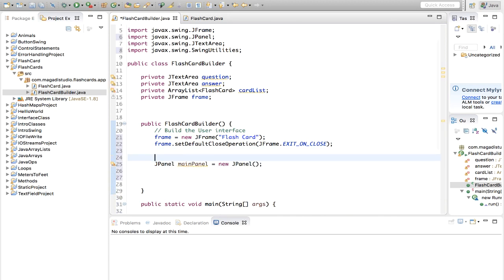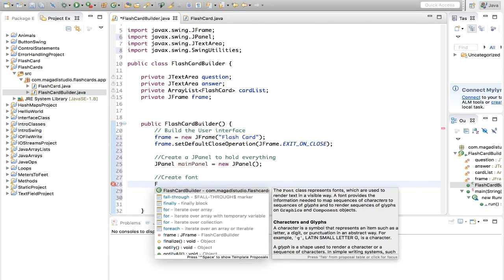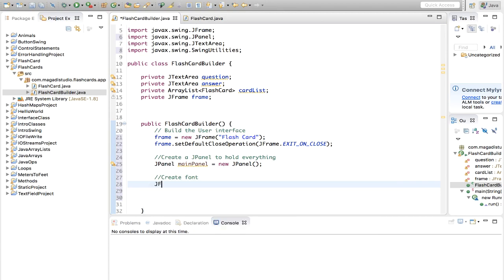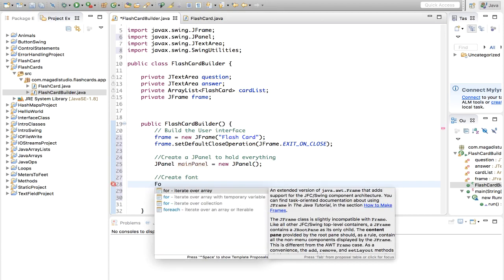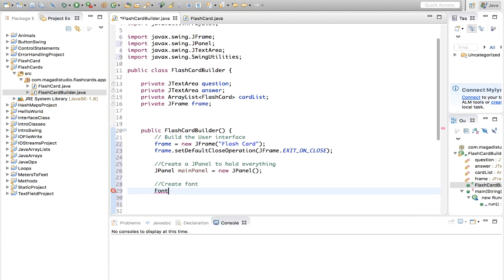Put here a little bit of comments. Okay, and why not? We're going to create a font here. So JFont, so font. You notice that when we want to create a font object, we don't say JFont because there's none, right? Font is a totally different class that is not just inside of the Swing classes. So it's outside of that, so you can use it whenever you are creating an application anywhere else. So that's why you won't have a J before the font here. Just a little note. So we're going to create here grade font.